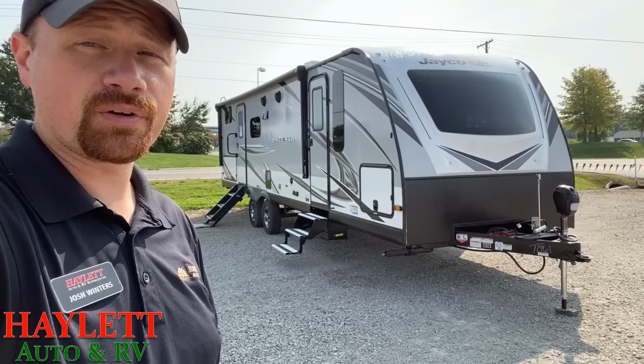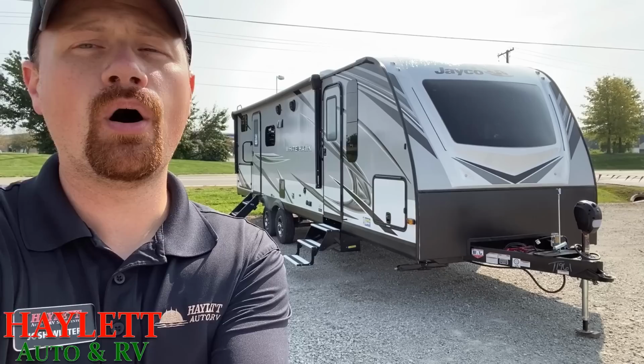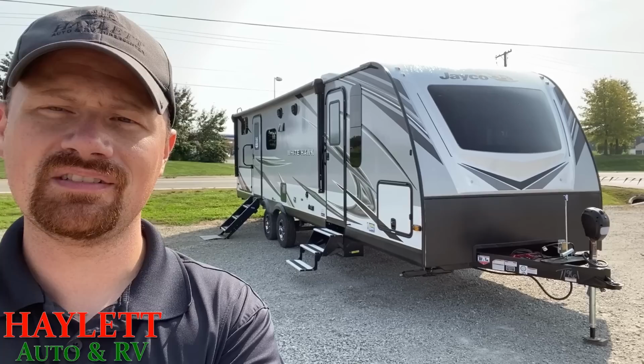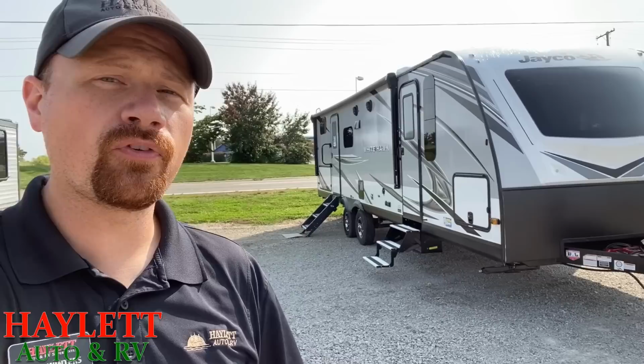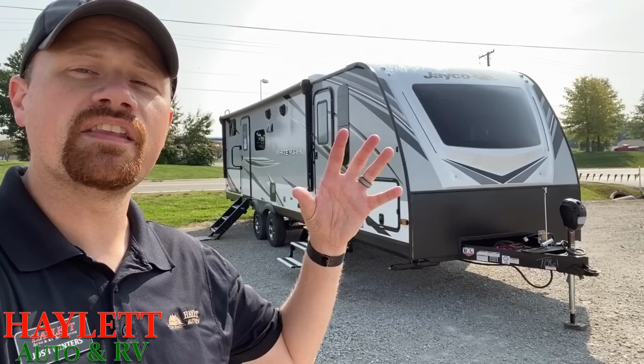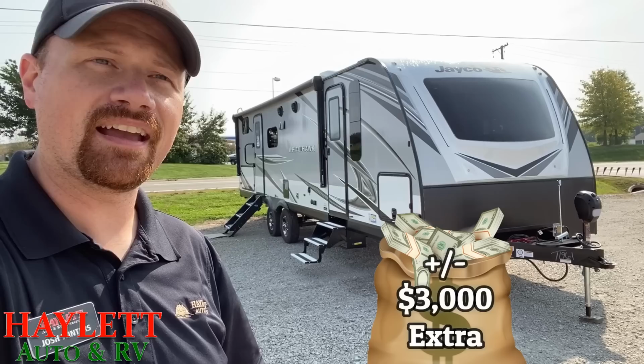I mean, the curb appeal nod, I think most people are going to say, yeah, no, if we're talking curb appeal, I'm going to make it rain on White Hawk all day long. But the construction variances between them will cause them to be several thousand dollars different. Typically, when you go from a conventional method of construction to a laminated method of construction within the same family of RVs, you're pretty much tacking on about $3,000 right off the get-go. It can be plus or minus that, but that's a good barometer for you.